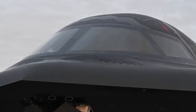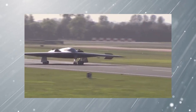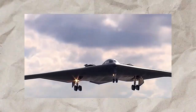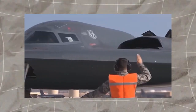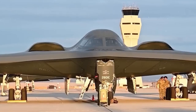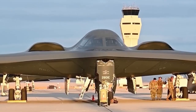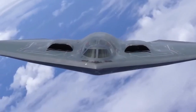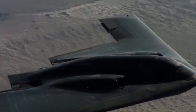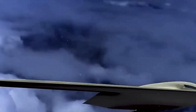Perhaps the most impressive aspect of the B-2 is its ability to fly global missions without being detected. The bomber's stealth design makes it almost invisible to enemy radar, allowing it to penetrate heavily defended airspace where other aircraft would be easily spotted and targeted. This was particularly important in Iraq, where US forces faced one of the most advanced air defense systems in the region, while the B-2 could slip past enemy defenses undetected, striking critical targets with precision.